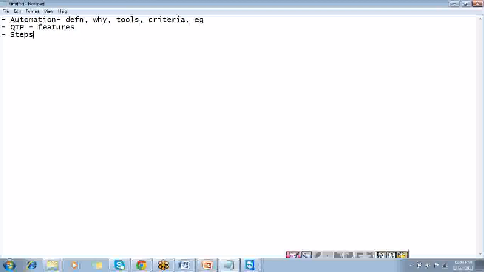Then the steps to do the recording, right? And then we recorded two types of application here. One is a web-based application and then another is a Windows-based application. And then we saw advantages, that is covered here. Record, and then the web application and also the Windows application. And then we understood what is maintainability. And then we saw some of the features like wait, right? Then run and save and all that, correct? So this is what we discussed for today.